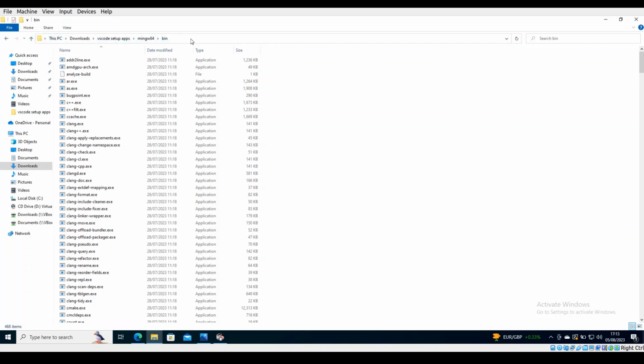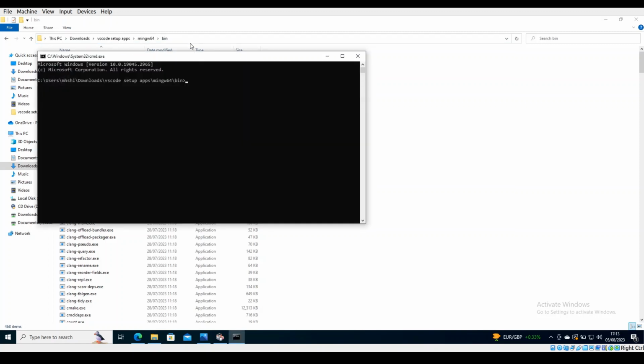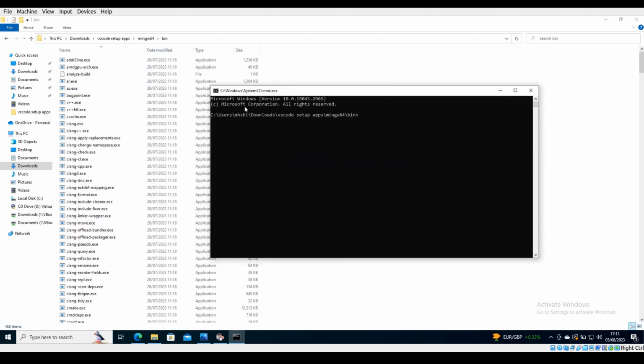From there, if we click on the top directory, write CMD and hit enter, the Windows CMD is opened in that specific folder or directory, you can say. And here, if we type GCC and enter, there will be an error. That error is about that we didn't give any CPP file or C file, but it's telling us that we have the GCC compiler or C compiler here.